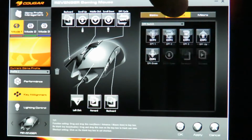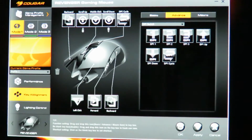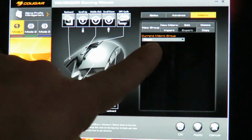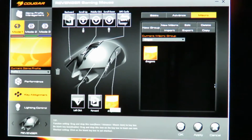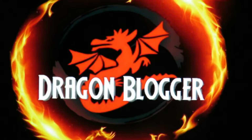And then you have advanced right over here, with more settings. And then you have macros. Pretty cool. You can make any one of these buttons operate a single macro. If you want to move the mouse left, right really quickly, you can create that macro and then assign it to one of these keys like I showed you before. Let's see, dragons. I want to move that over here. And now that key is dragons if I were to click apply, which I don't want to do right now. So I'm going to go ahead and cancel this just for now and open it again.